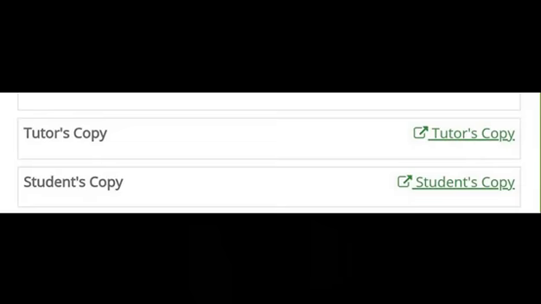Step number four is you must prepare the lesson material preferred by the student. Make sure you prepare both copies, for yourself as the tutor and for your student. There are times a student will attend your lesson unprepared, or they're just simply lazy.